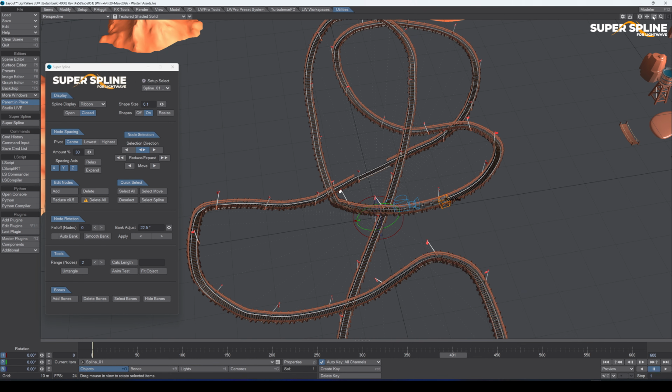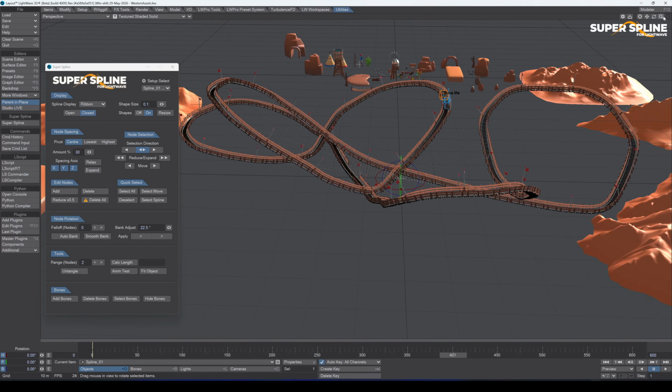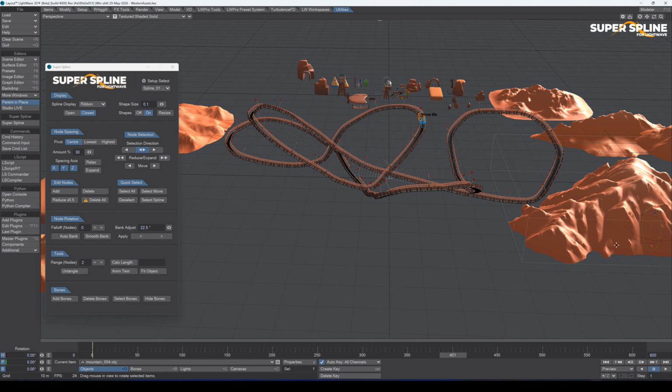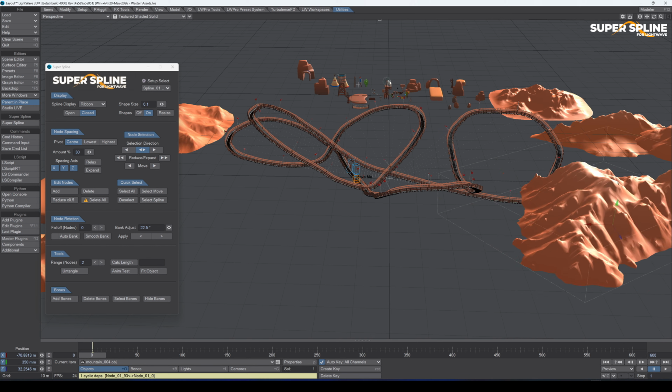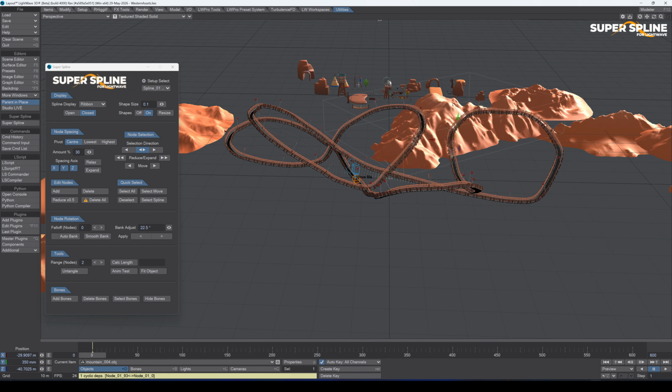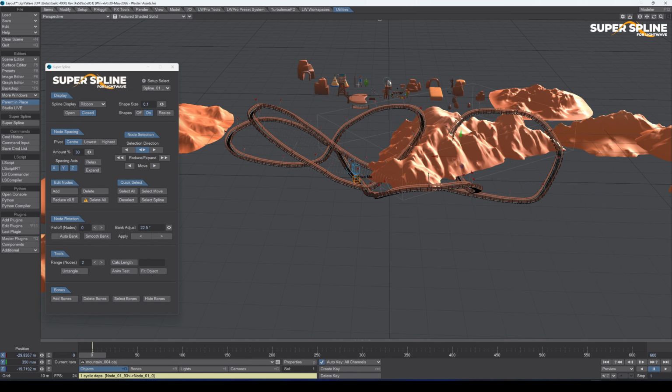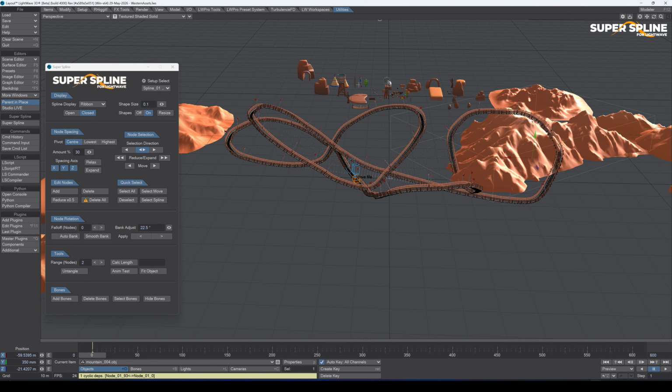I mean, now we're at a stage where it's just kind of decoration, isn't it? So we can start bringing in some of these mountains, track, and so on. Let's put some tunnels on it, that could be fun. I'm just going to 0 that out.